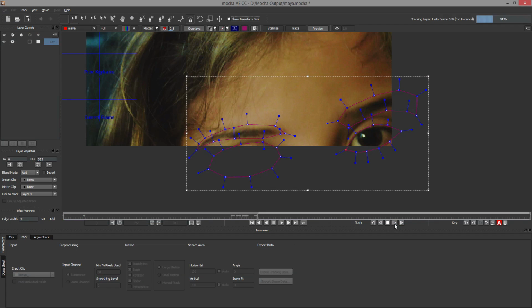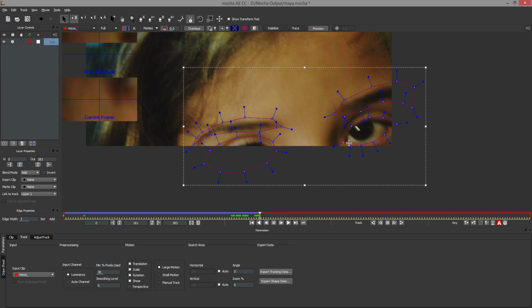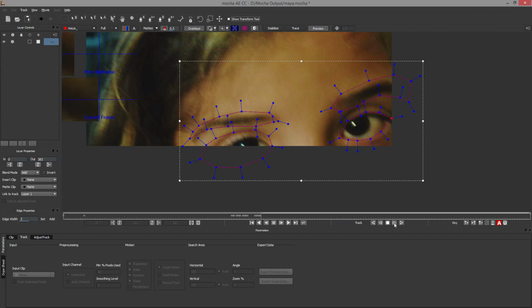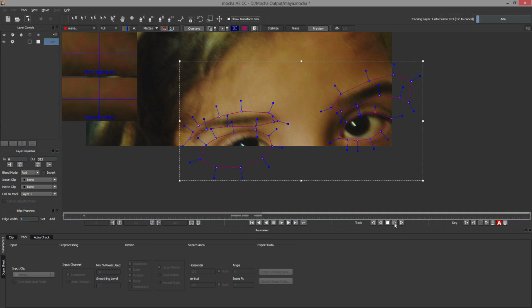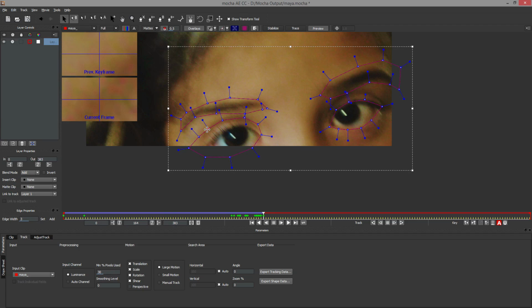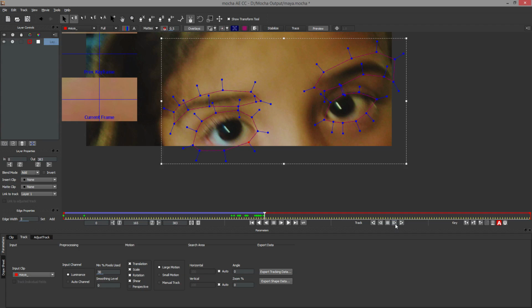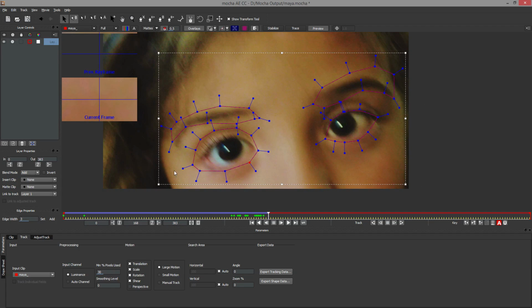Adjust it. Next frame. I'm gonna just bring this one up here. Next frame. Okay. Next frame. And you guys probably heard me say next frame like 1,000 times. And let's keep doing it. I'm gonna fix this one over here. I'm gonna pause it, and I'm gonna be back when I'm done with it, because there's really no point for you guys to watch me doing the same thing over and over.